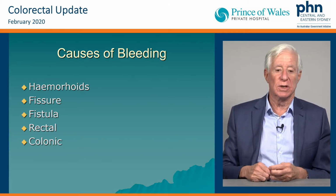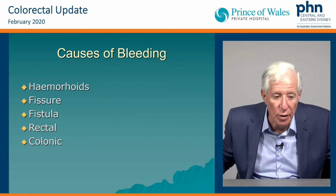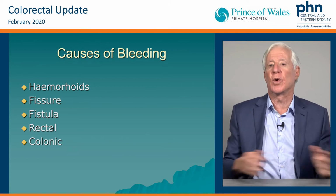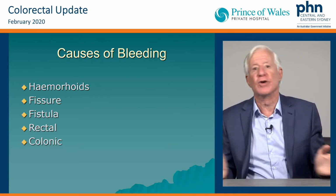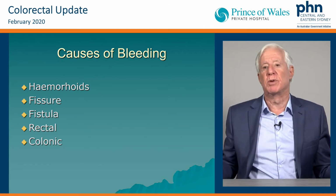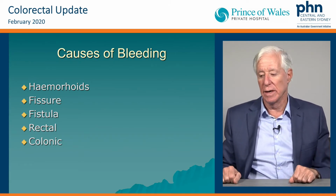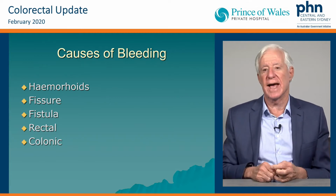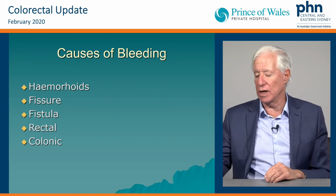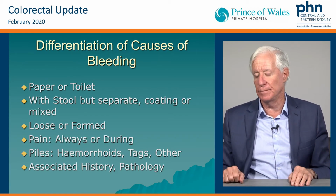Colonic hemorrhage is melena, or somebody who you know has got ulcerative colitis or comes in with their first episode and they've had 20 episodes of diarrhea every day for the last week with mixed blood. They're off to be sorted out straight away. So you can actually ascertain by and large the likely cause, or at least the geography of the bleeding.